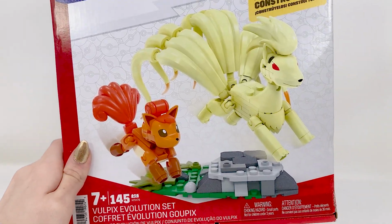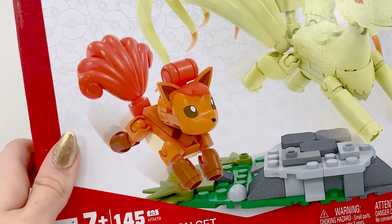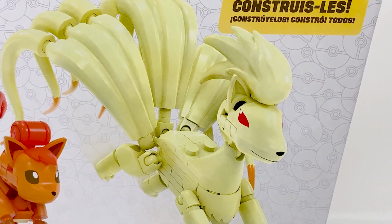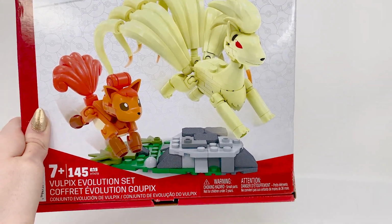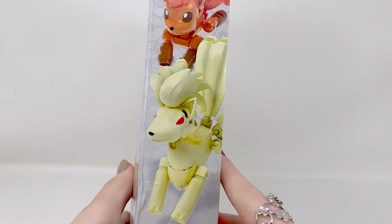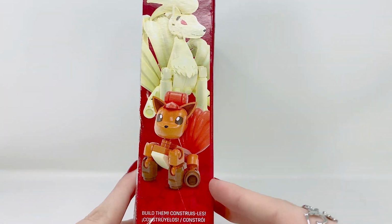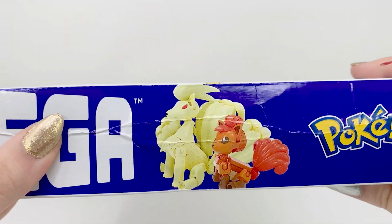So as you see here on the front, we got a lot going on. I think they've done a slight Vulpix redesign, so it will be cool to check out what they have improved. Of course, we have our brand new Pokemon Ninetales, which comes with plenty of new exclusive pieces, so I'm very excited to see those. On the side here, we got this awesome shot of them leaping across the box. Loving that. On the other side of the box, we have a shot of Ninetales sitting down with its baby Vulpix.